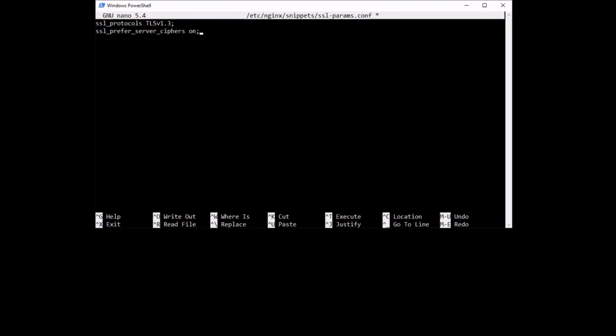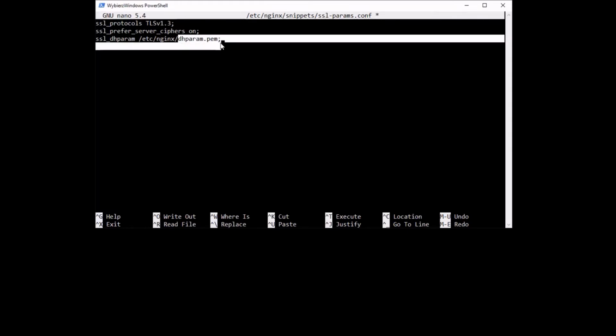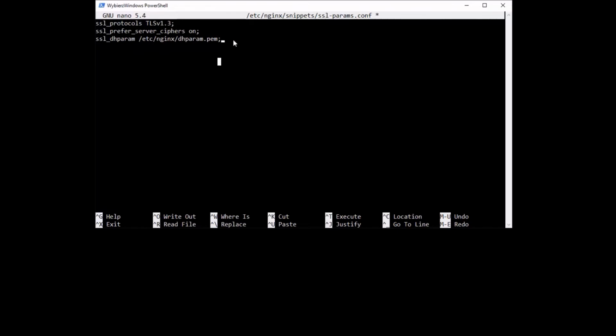Next, to harden our SSL, we can use ssl_dhparam, the Diffie-Hellman group, the pem that I was talking about and showed you how to create. You can put it here if you have it. I don't have it right now, so I'm just going to do it like that.